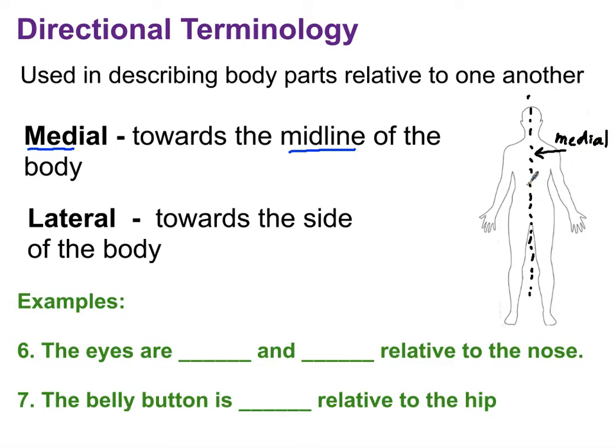Lateral, some of you have probably heard of your lats. Those are on the lateral side of the body, which is, well, I should say side. They're lateral, so they're towards the side of the body. All right, go ahead and take a second to figure out what terms you might fill into these examples down here.